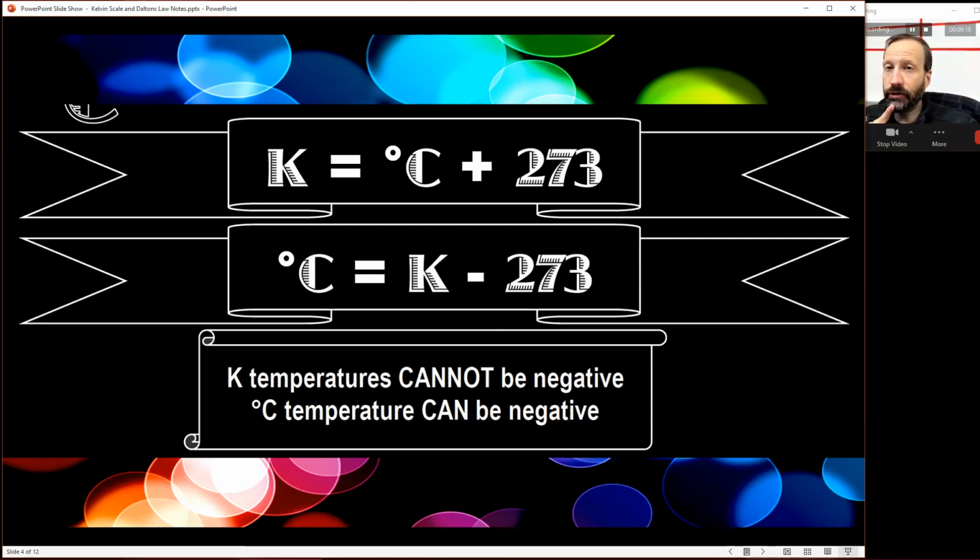But I want to remind you of this, and this is important enough. I put it right there on the notes for you, okay? So check down here, bottom of your notes. Important enough for me to put it there. Kelvin temperatures cannot be negative. If you ever are holding a calculator, doing a calculation, and you see a negative on the screen for Kelvin, you did something wrong. Try again, okay? If you get a negative for Celsius, that's okay. Celsius can go negative. Kelvins never go negative, so just watch out for that.